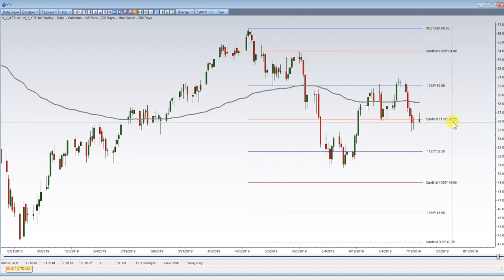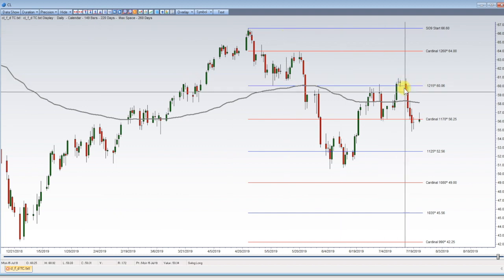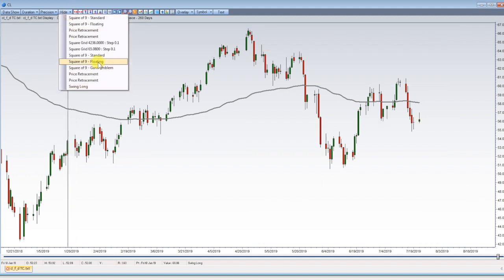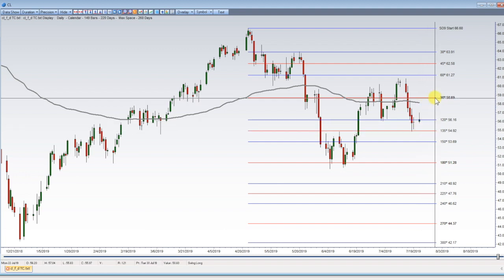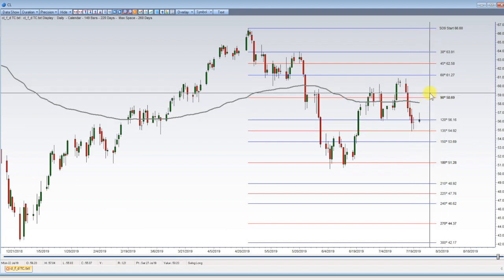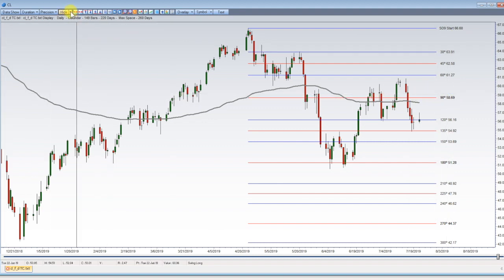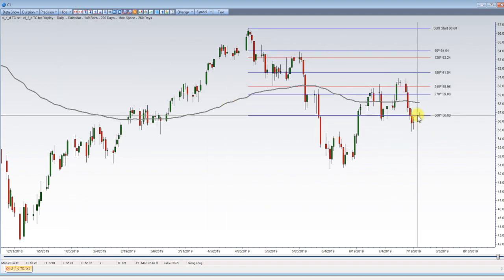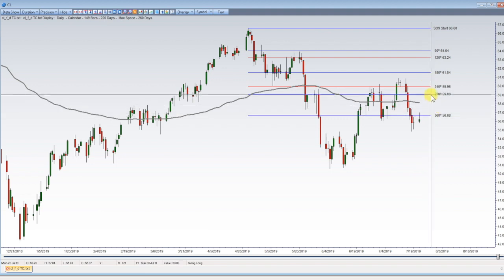You can see that we're at the cardinal, the 56.25. So these are like bigger levels right here and right here. Using the floating, you did the 120 degree, found support at 135. There's a 90 degree, so you remember there's a 50%, 75%. So 58.69 could be a tough number to crack if we're going to go to the upside. And then lastly, this is where the 360 ends. So right here, 56.68. If we could stay above there, that's going to keep us positive to go and retrace.